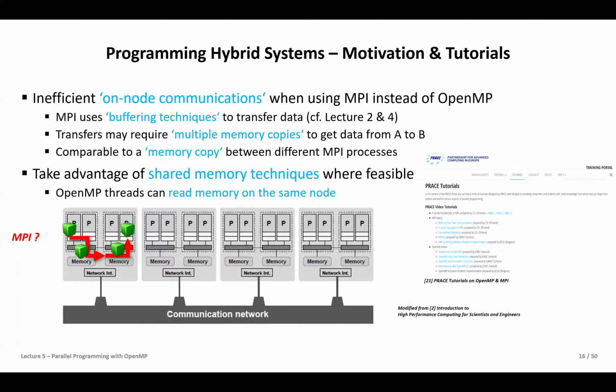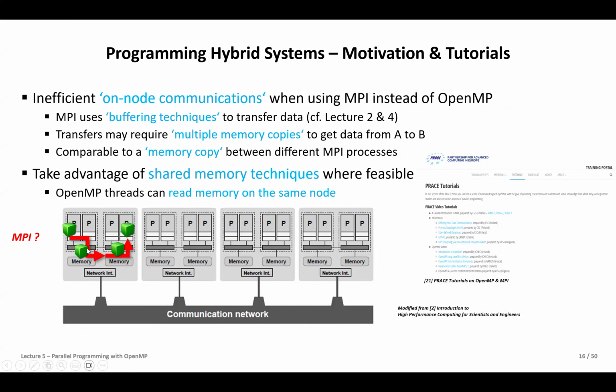Another way to see that is really here. You see that here in the OpenMP sort of way. I have one thread living in a process, going through the cache hierarchies, writing to memory, while another is then using the shared memory again to read it into another, let's say, thread being handled by another process. But this is something where MPI would make no sense, right? So here using MPI would mean exactly what you see alluded to. You would copy the data in a sense, and then copy the memory location in another copy to then get it back to the processor working or the thread.